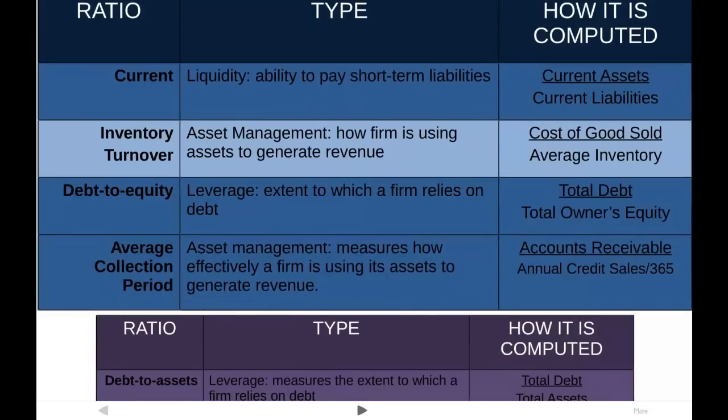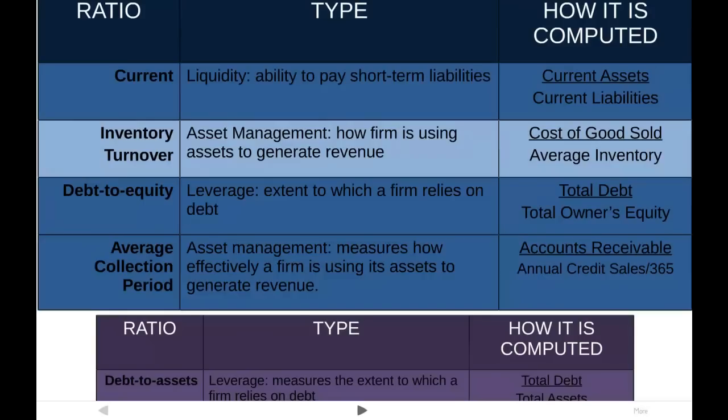All right, the next ratio I want to go over is our debt to equity ratio. This is a measure of how well a firm is relying on debt. And so firms can be financed from two sources. You use debt, which typically are loans from banks, which we'll get into more specifically when we talk about capital structures. But debt is essentially a loan.